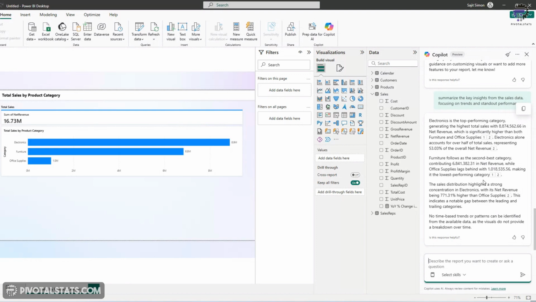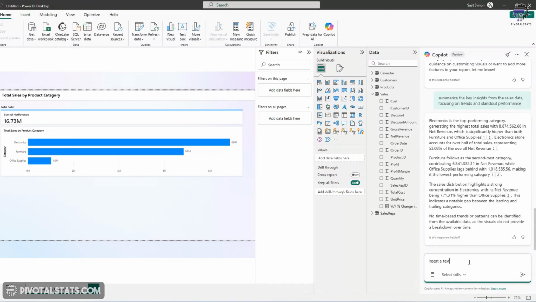So, which means when you're creating your narrative, ensure that your visualization captures whatever possible dimensions that you have in your data. Because right now we are only capturing total sales by product category. But if we add a few more charts which have a trend line in it, the narrative can also capture that.